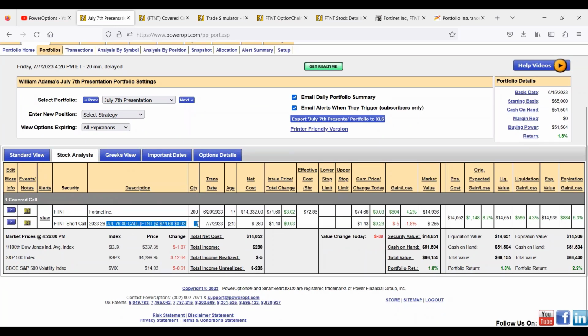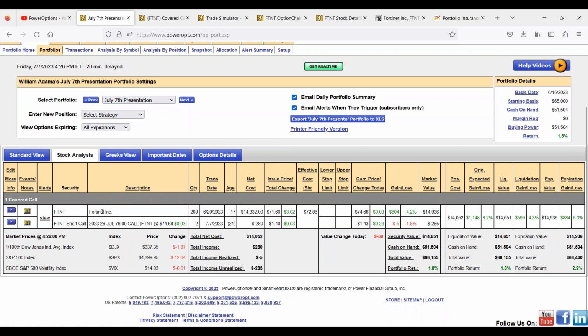Now I've got my new covered call in the position, and I have this new effective cost per share of 72.86. Why? The reason is that overall I did roll for an adjusted net credit, but I didn't roll for an exact credit, meaning if my buyback cost was 268, 270, I didn't sell the new call for 270, I sold it for 145. So the combination of the initial 165 I collected and the 145 put us at 310. However, that is going to increase the cost basis, but we're still going to increase the potential return on the trade if the stock is trading above our strike price at expiration.